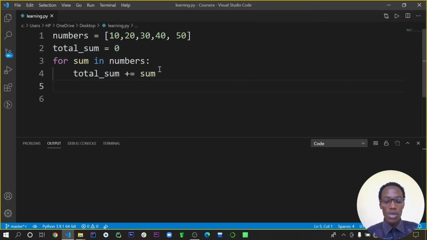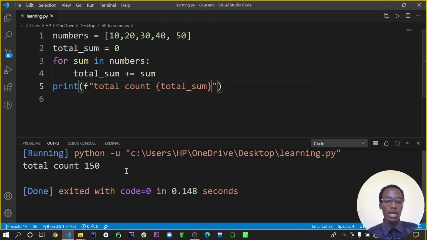We're going to print it in F string formatting. So let's say total count. Then remember, you now have the variable we want to reference, the total sum. If you run this, we expect we have 150. If you add this manually, it's 90, 100, and then 150. So we can perform addition or subtraction of anything inside a list by using iterations. You can use a list together with a for loop to iterate through the elements and calculate the sum. Next one, before we finalize, let's look at nesting for loops.